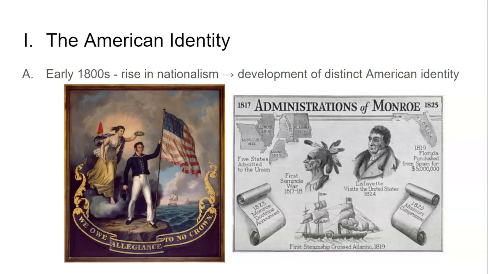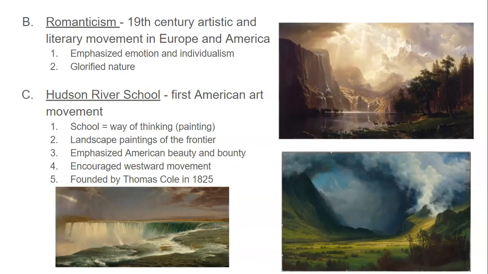Also, the relationship that we have with Native Americans, like European countries don't really have that. We're just starting to kind of see that America is becoming different. It's not just an extension of Great Britain. Like it is a unique country that has its own personality. And some of the ways that we see that happen are in Romanticism.